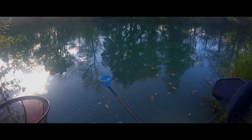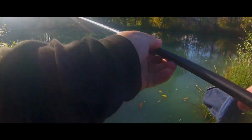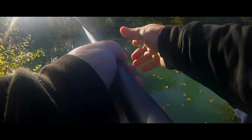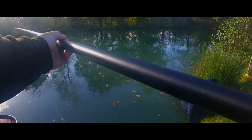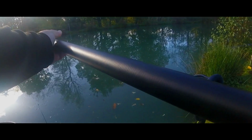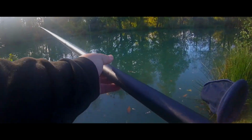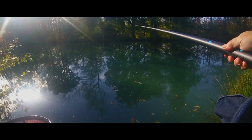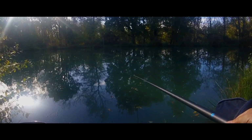Right, what I'm going to do, I'm not going to put any more maggots in this time. Just going to put pellets, because I want to feed the other swim. And then I'll put the maggots straight into the other one. Right, so let me feed this swim. And then I'll drop this back to the tree. And in. So this one's not being fed this time.